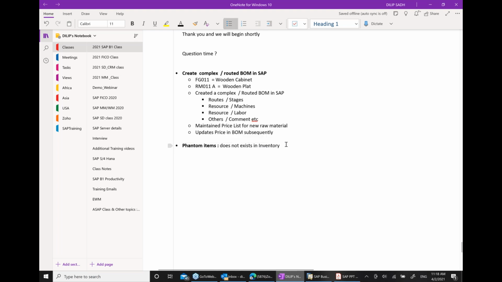We can create an item master for them. We can use and maintain them in BOM.